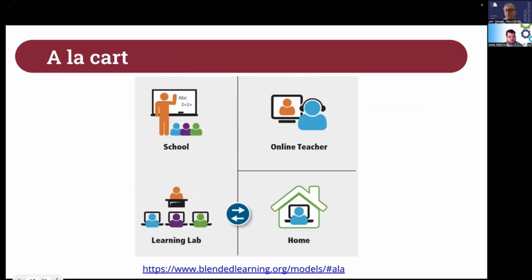With Read Theory, they were able to get some direct guidance with their reading and basically build literacy as they were going. And the cool thing about Read Theory is that they were able to not only work at their own pace and their own level, but then they could actually choose the content that they wanted to read. So it was personalized in that way too.